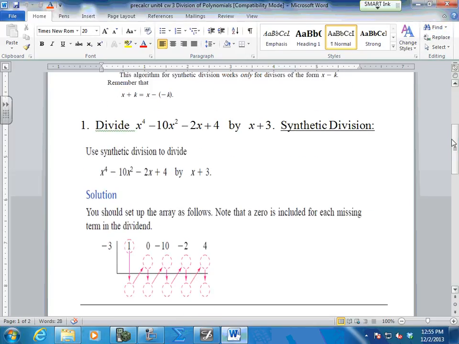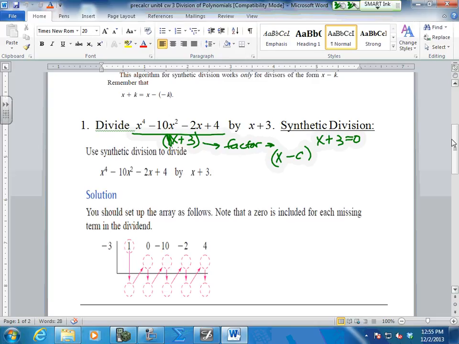So now, looking at number 1, why is it -3, but this is x plus 3? Okay, good point. If I take this side and I divide by x plus 3, this is a factor. We want to make this into your zeros. This is what we want to look at, the x minus c part, where your factors, your zeros come out. So we're going to technically take this and set this equal to 0. What we need to make sure is that the leading coefficient is 1. And in this case, is it 1? So we're good right now. So we'll get to that.